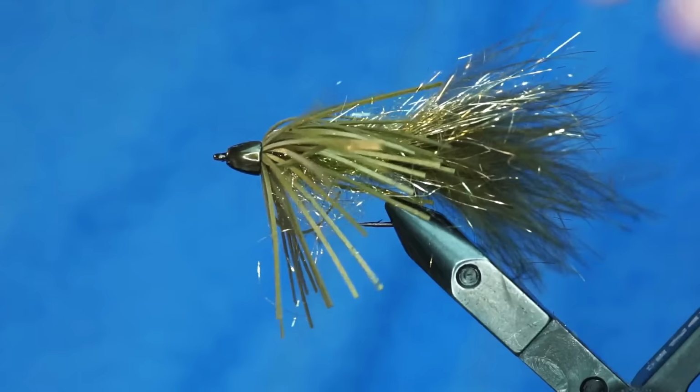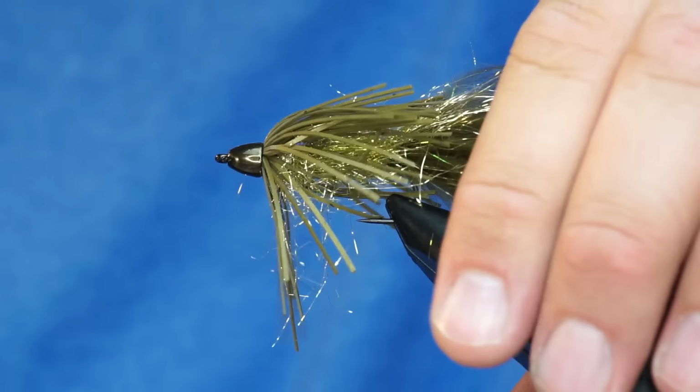Anyway, it's a cool way to customize a cone head with powder paint. Give it a try. Let us know if it works.